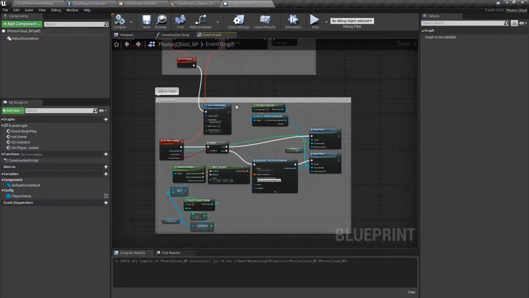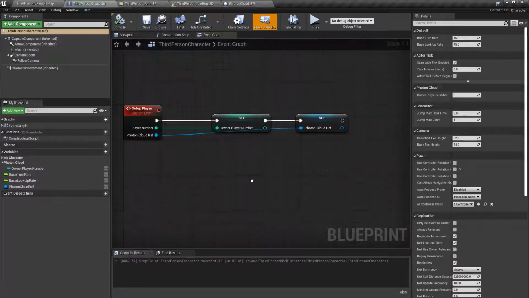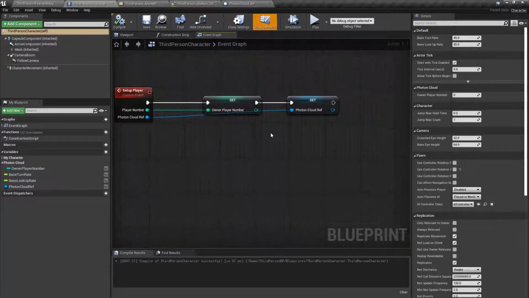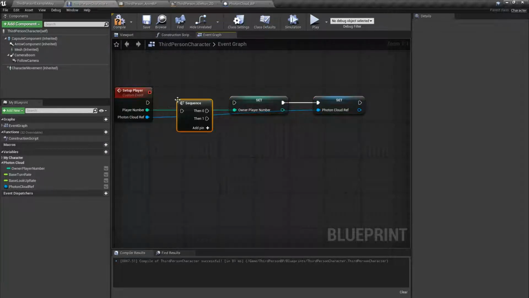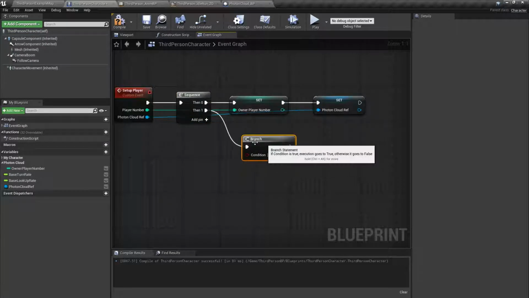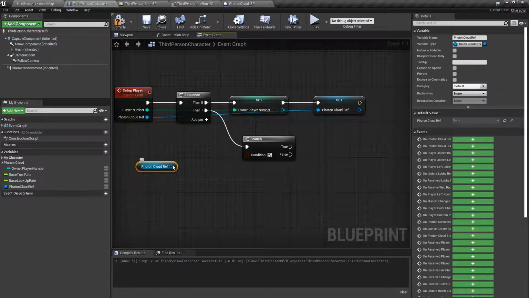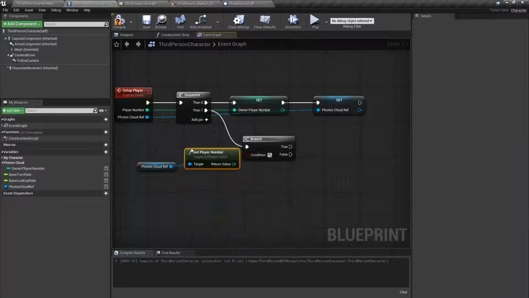Now in the character we know if this player is a local player or not, so we can just check that using a get player number.